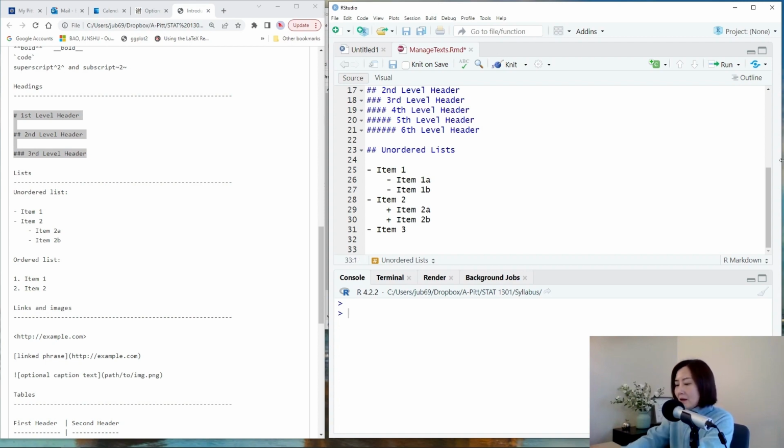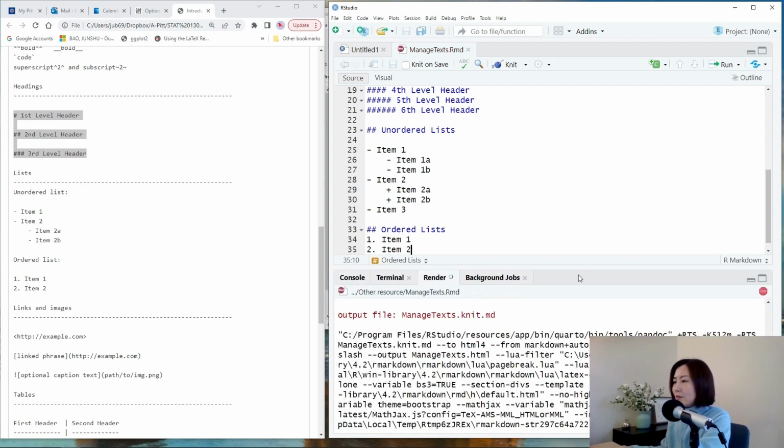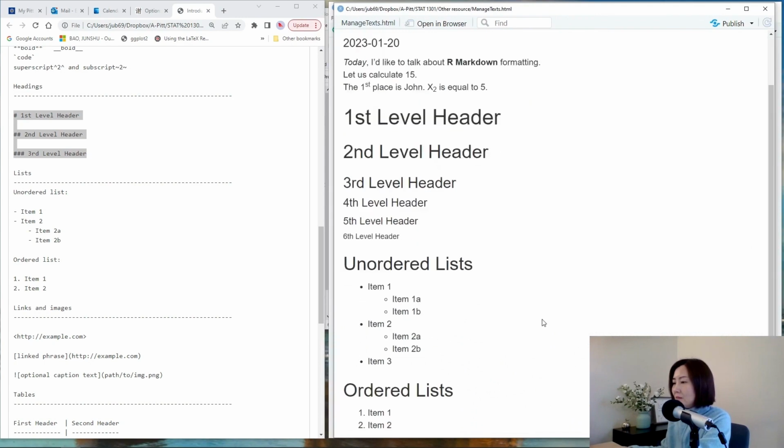And how about ordered lists? It's also very simple. You can just directly type 1, item 1, 2, item 2. Then the items will be listed with ordering labels.